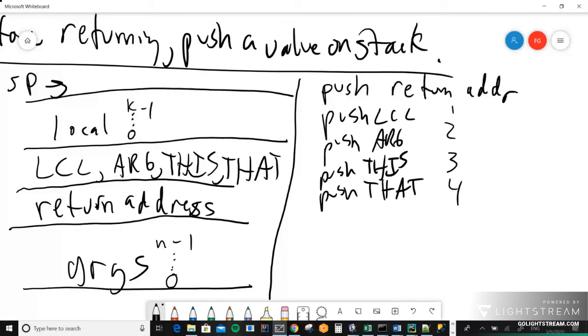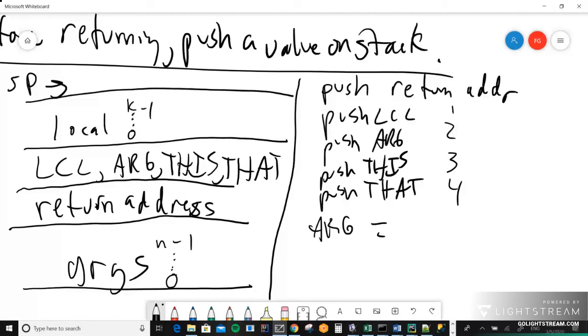So first, let's figure out what we're going to set arg to be. So how are you going to determine where arg goes? It's like 5 back from where we are. Okay, so this is an important idea. Why 5 back? Because we have local, argument, this, that, and the return. So we have to go 1, 2, 3, 4, 5. We still need to get here. Yeah, so minus 5 plus some number to get to the bottom of it, which is correct.